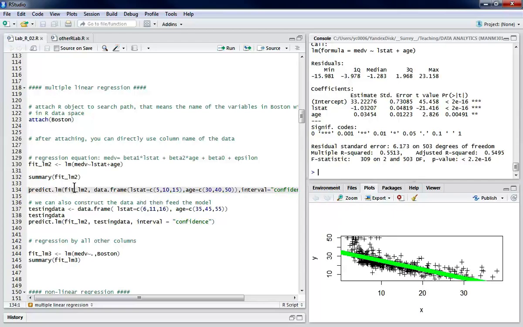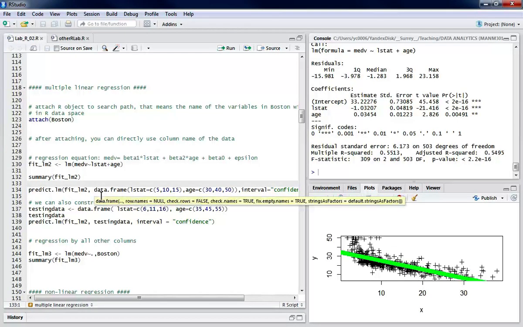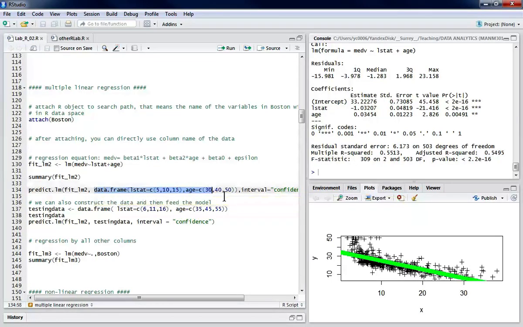Because we have our new model, we hope to do some predictions. The new model is based on a regression of two variables, so for predicting any results, we need to provide two variables. We also need to provide a data frame, not just vectors. So this is how to construct a new data frame.